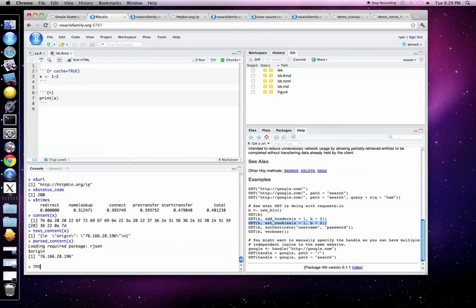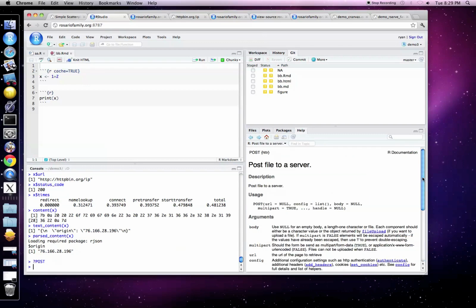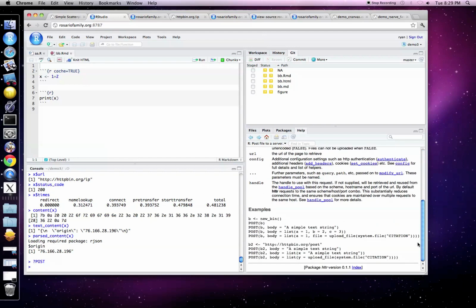Then there is also post. So similar. So from R you can access web services and then process the results basically. And OpenCPU would be the other side, where R is a web service, so you can ask R to calculate something on the server side. All right, I think I will finish now.